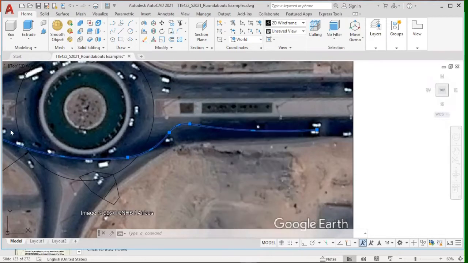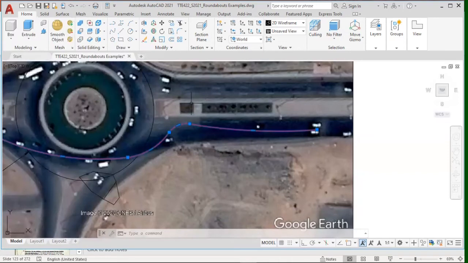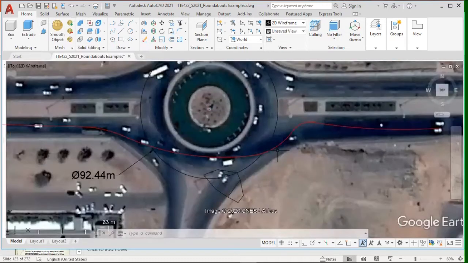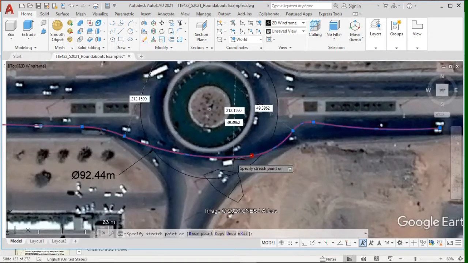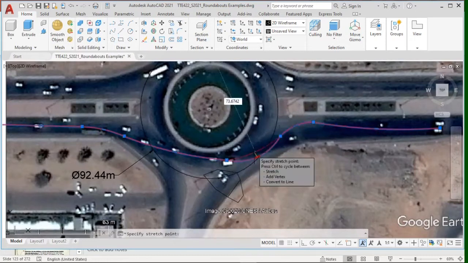Properties. For better visibility, I'm going to change the color, so it's going to be red. Actually, this is not 100% accurate. So if we move this a little bit here, and this can be moved here, for example, that's more of a realistic trajectory.